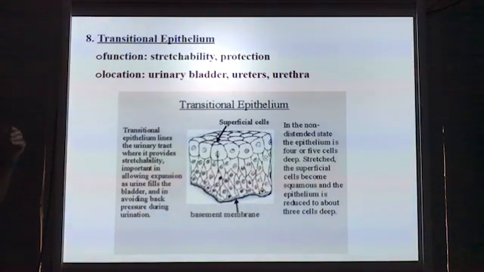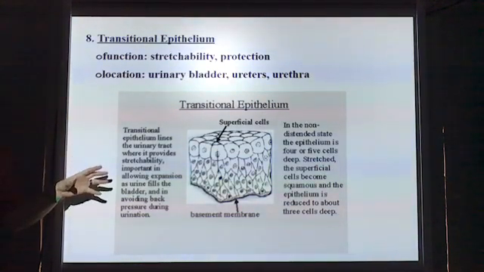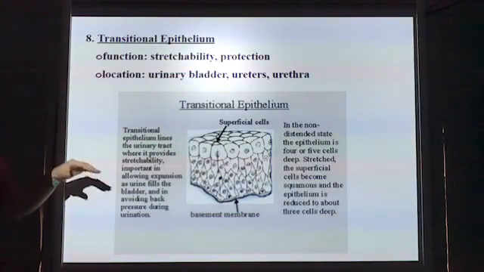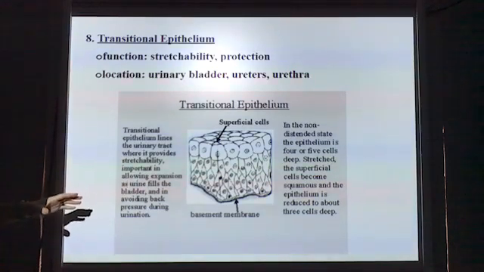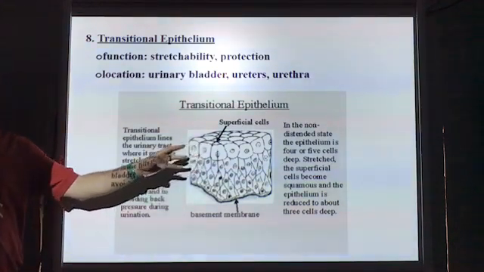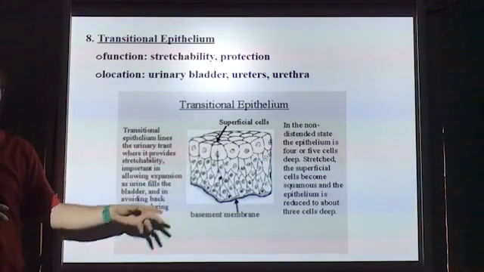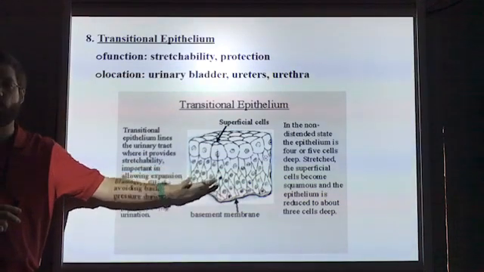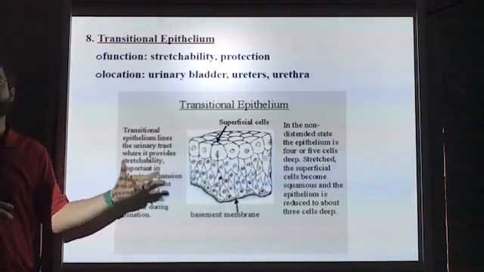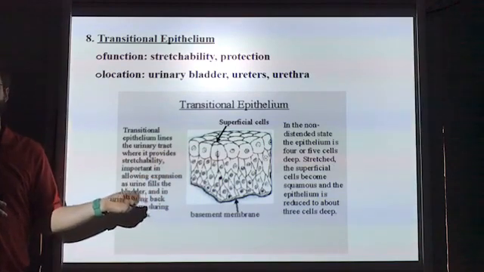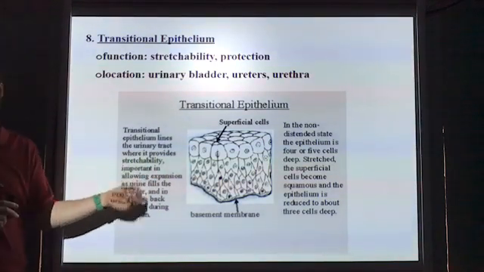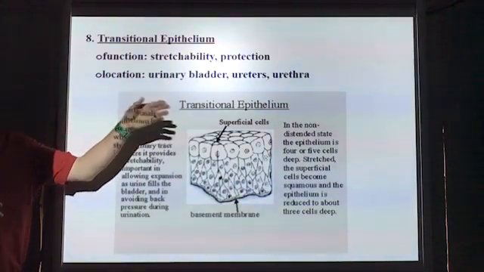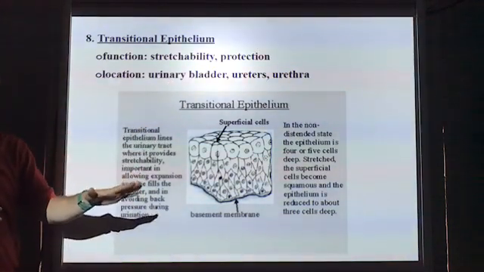We also have something called transitional epithelium, which we didn't get to talk about earlier, but now we're talking about it. This is transitional epithelium, doesn't look like anything else, okay? It can have many layers of different types of cells. This rough sketch here shows us these are cuboidal cells, and then we start seeing these squamous cells down here, okay? So transitional is a mixture of all these other types. The thing is, we don't find it in a lot of other places other than the urinary system. So we got the bladder, the ureters, the urethra, which moves urine out of the body.